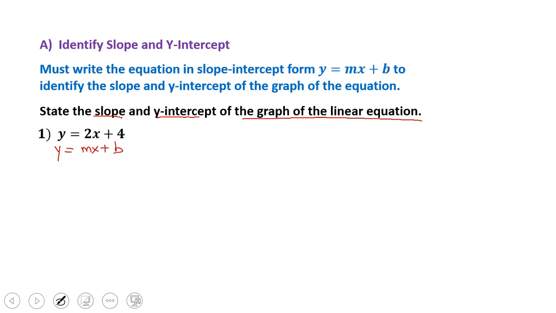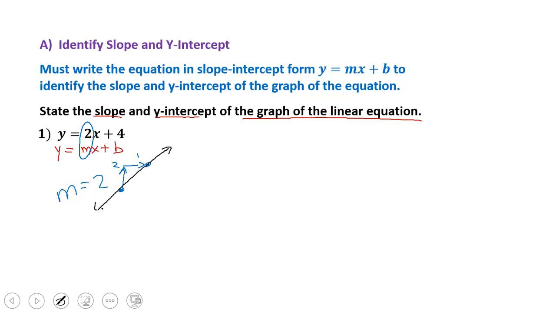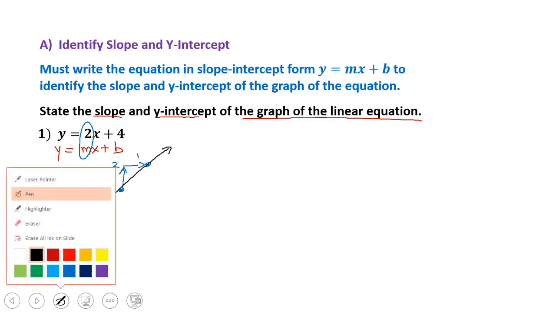And when we look at this y equals 2x plus 4, yes, it is in slope-intercept form. So, what is in the slope position? What is the coefficient of our independent variable x? And that would be 2. So our slope of this equation is 2. That means the slope of that line is 2, which means that that line is rising 2 and running 1 to get from a point on the left to a point on the right as the line passes through. Make sense? Okay.